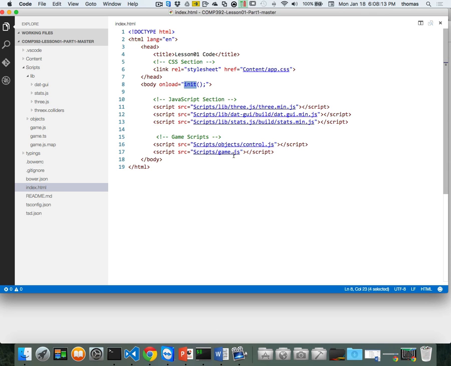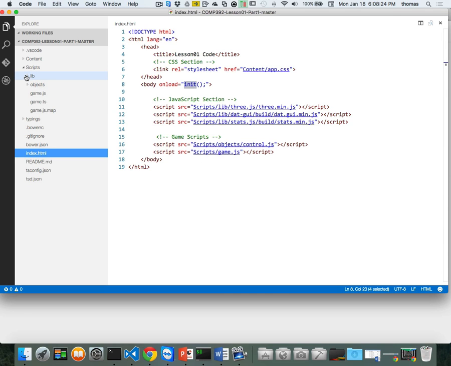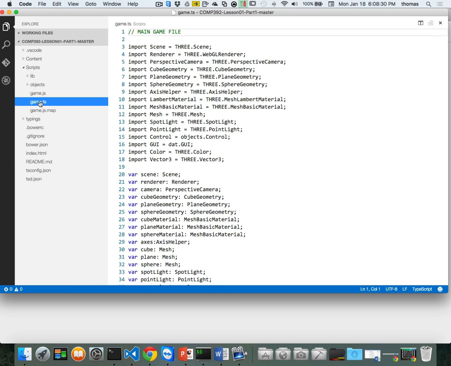So what's my game.js? Everything is going to be called game.js, but it really doesn't have to be. It could be called app.js or my.js or whatever you want it to call, right? I've just called it game.js because I'm taking the game context as something that I'm using. Notice that my game right now is in the scripts folder. So here's my game.ts file.